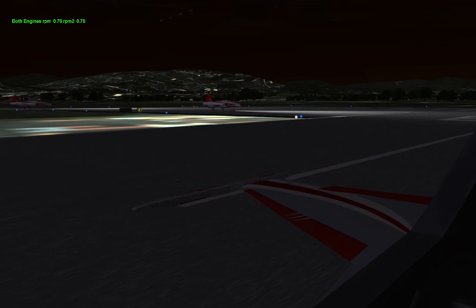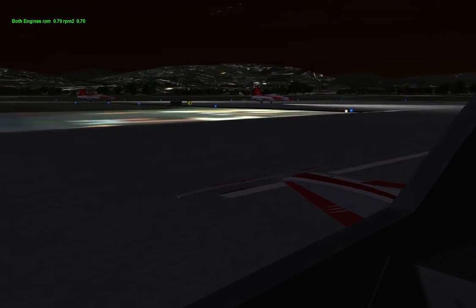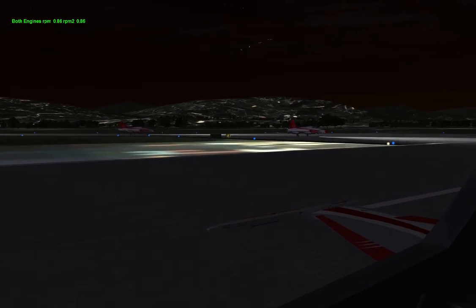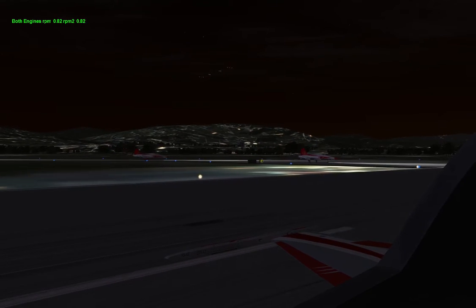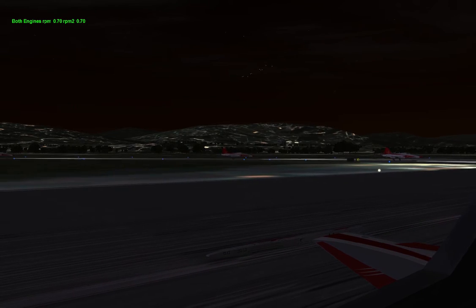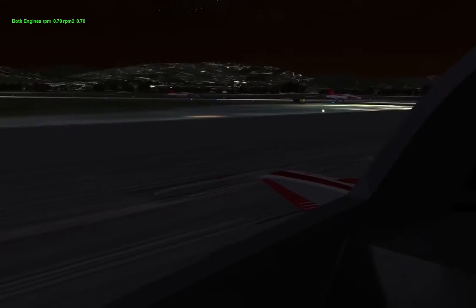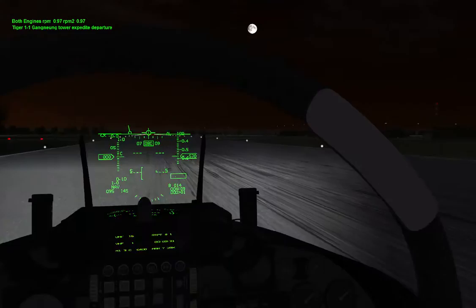In your own time, mate. I guess we'll just throttle up a bit. Push a little further forward. That's a glitch. Unless that's a collection of very strange stars. Nope, that's a very big glitch. UFOs in the sky. Tiger 1-1, I know, Gangneon Tower, expedite departure. See, I just want them to know I'm coming.